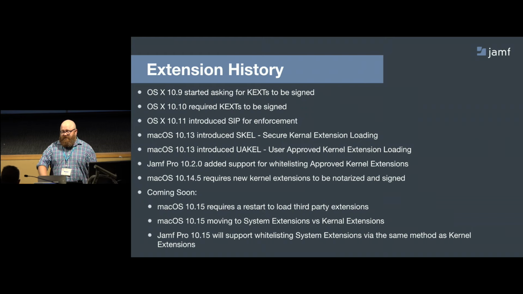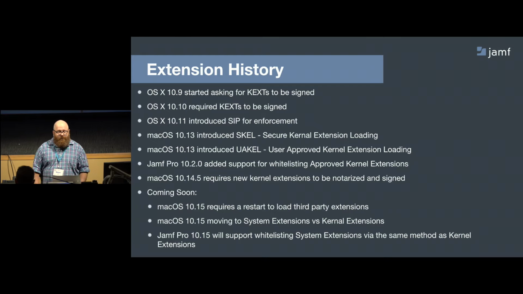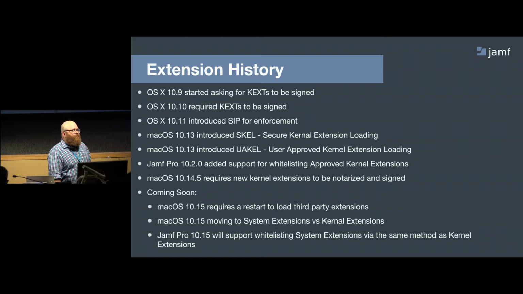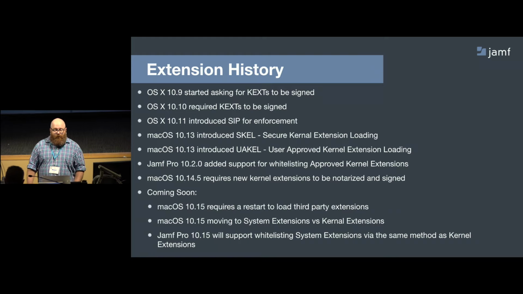Extensions have been around even longer. Started back in 10.9 when they were just saying, hey, you should sign it. And then around 10.10, they started requiring that they actually are signed. 10.13 added some interesting changes around secure kernel extension loading, and in particular, it was the big change when they started adding user-approved MDM, where essentially end users would have to approve the loading of those things if they were not whitelisted. Jamf Pro added support for whitelisting those approved kernel extensions, or it actually would be unapproved kernel extensions, but we are whitelisting them so they are approved.